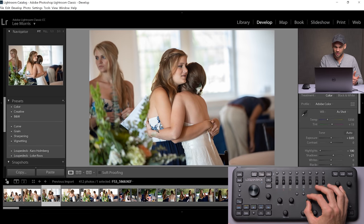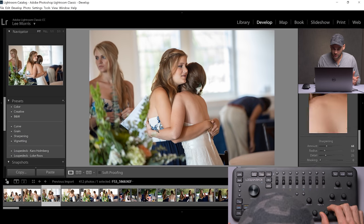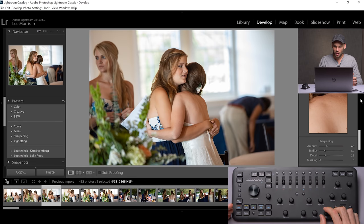I'm just changing the highlights — I can recover some of those blown highlights. There's a D1 and a D2. If I twist D2, it immediately goes to sharpening and starts changing the sharpening of the image. With some of these settings, like temperature or shadows and highlights, those are very easy to find — they're right at the top and your mouse is probably right on top of them anyway. But some things like sharpening, you have to go down through the menus and expand everything. That's what really adds up when you're talking about editing thousands of pictures.